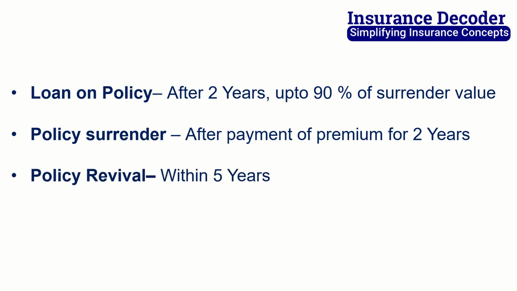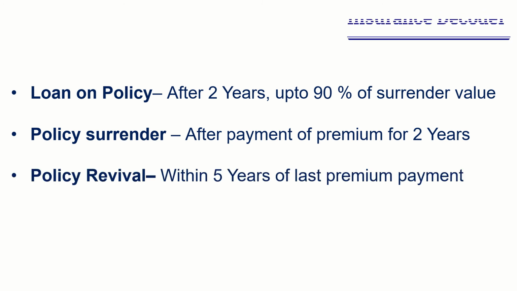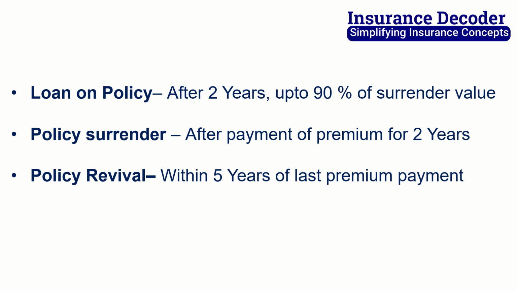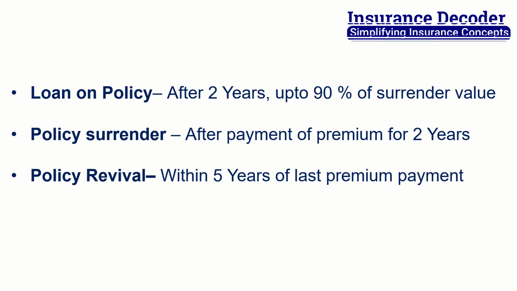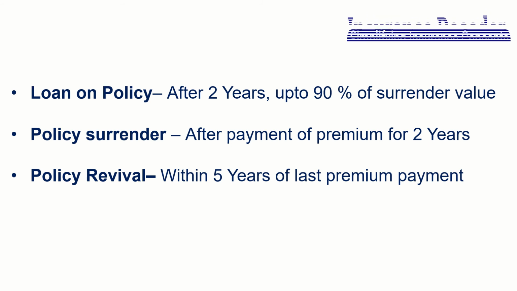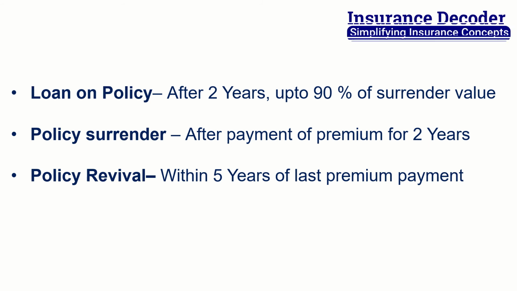The policy revival: because of any reason, if you have stopped paying the premium and thereafter you get to know that you need to pay the premium, you want to revive the policy, you have the option of 5 years. So within 5 years of last payment, you can go to LIC, you can pay the remaining premiums with interest and penalty whatsoever, and thereafter you can get your policy revived.